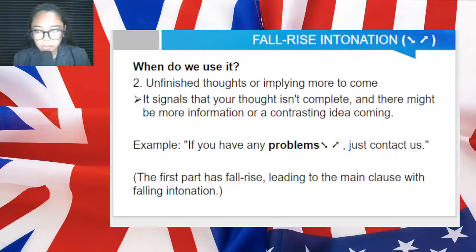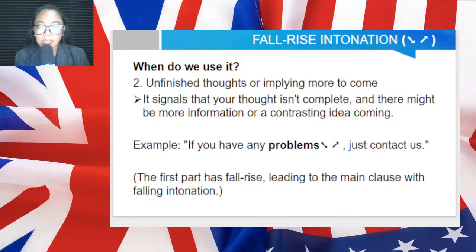Let's continue with this one. Again, we are on the second application of fall-rise intonation in another context. Here we use it when we try to show an unfinished thought or imply more to come, meaning that it signals that your thought is not complete and there might be more information or a contrasting idea coming. So this slide focuses on our second main reason we use the fall-rise intonation.